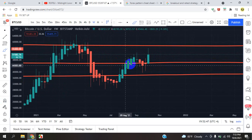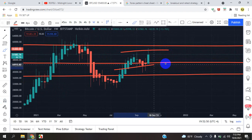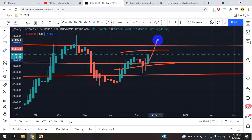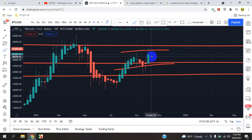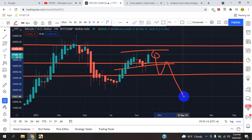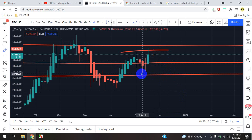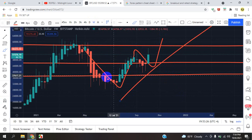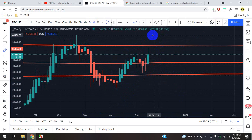And there's a few things that this market can do. If you think about putting this to the consolidation, the market broke up, came back to retest, it pushed up again. The market can do consolidation sideways. You get that push up from here. After that, it will be like a retest. Or the market just does some type of doji or some type of weak candle in this area, and then pushes down to come back down. Let's see if we can walk down the time frame and identify what the market is doing. And overall, it almost looked like an incline W. Okay, so let's see if that confirms on the way down.